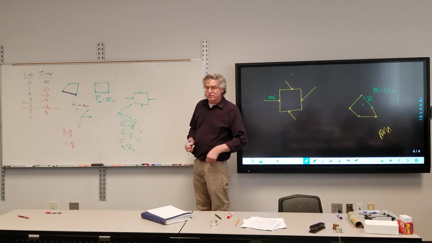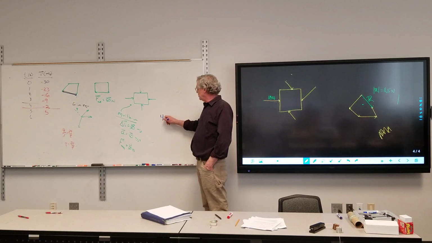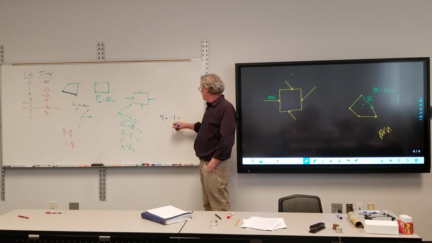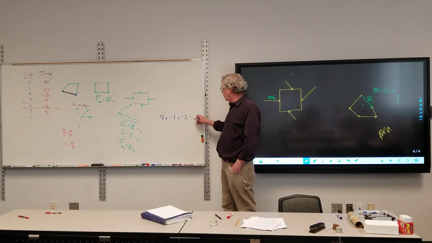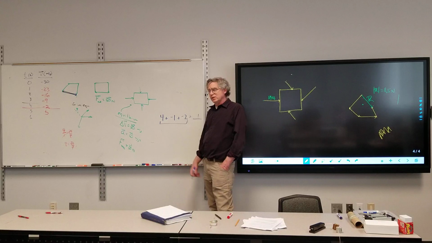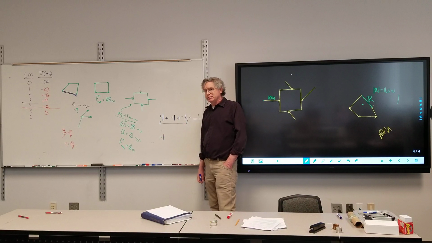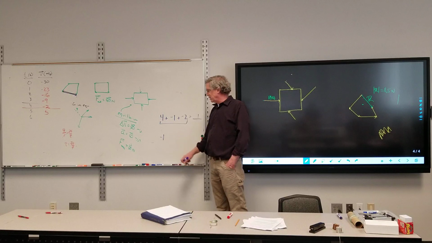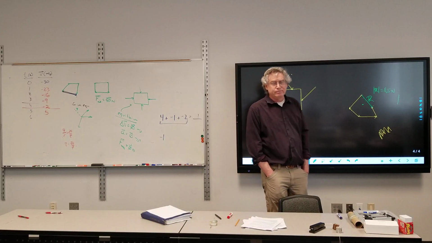We did something similar with scalars. Actually, no, we did something with adding just vertical forces in the second lab. If I have 4 plus -1 plus -2, the sum of those is 1. If those are each representing a force, the sum is 1. But if I ask what is the force required in order to have this equal to 0, in other words, equilibrium, the force required to add to this to put it in equilibrium would be -1. That was table 3 and then table 4 in the second lab. So, anyway, questions up to here?